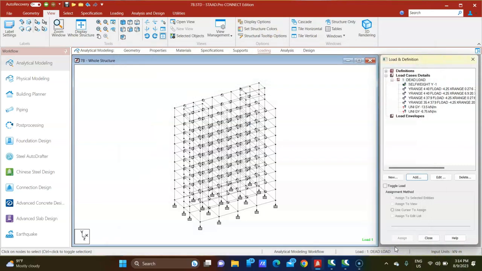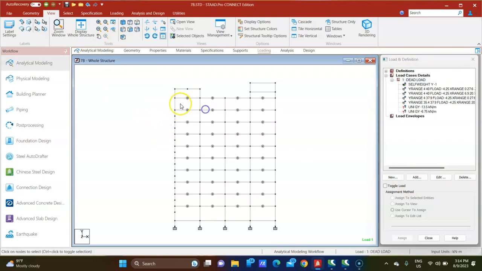Again you see whatever loading intensity you have taken, it is showing with the red question mark, right? Again the package is asking you in which directions or in which member the load has to be assigned.